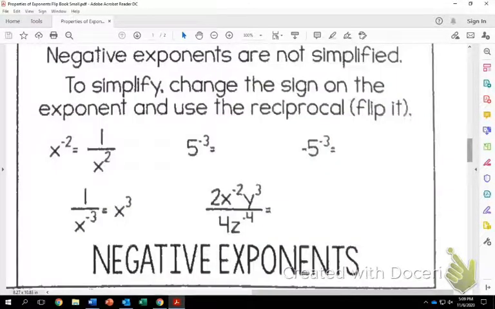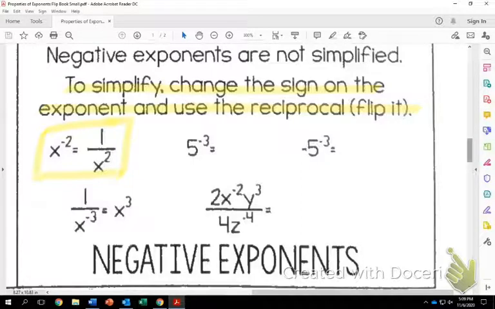So the second page has negative exponents. And negative exponents, we've already sort of talked about. We briefly mentioned it on Friday when we went over the lesson. But at the very top, it says to simplify, you need to change the sign of the exponent and use the reciprocal, which is what I had mentioned. And so we had an example like this that I just put a box around, where it was a number or a variable, x to the -2nd power.